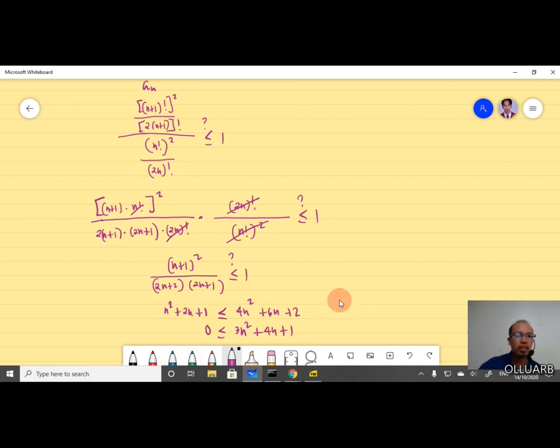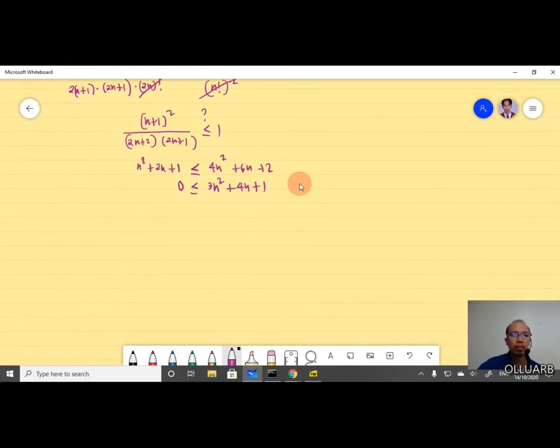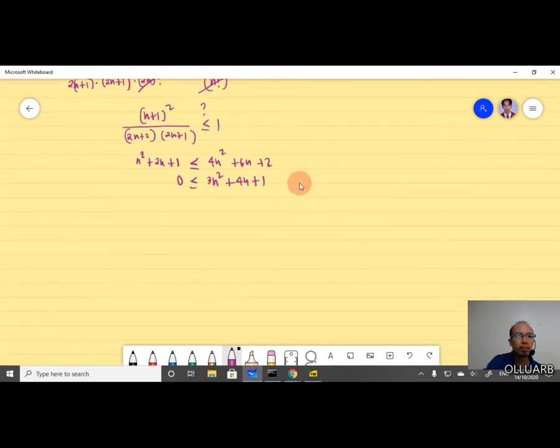So I guess that we can transfer both sides. We have negative 3n squared minus 4n. Is this less than 1? Question mark. Clearly this is greater than 0, but what we need to show, as in the previous one at the top, is that the expression here on the left side must be less than or equal to 1. So I guess this is now obvious.